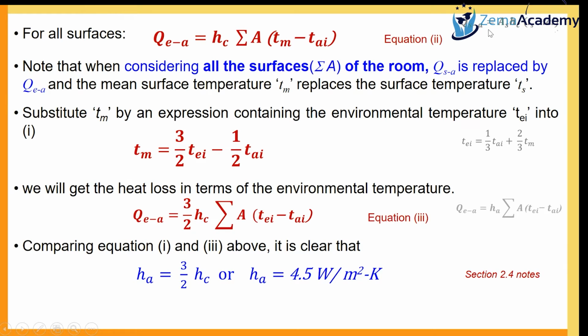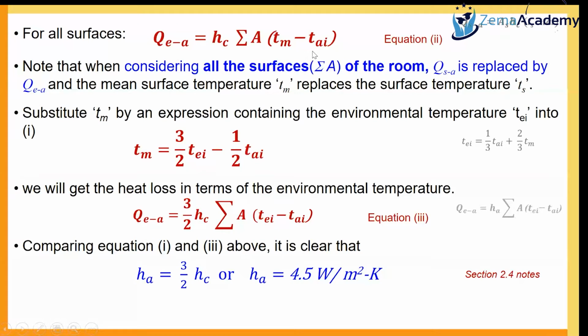I have transformed this equation, right at the top right corner given on the previous slide for one wall, to include all the surfaces within the room, and I have replaced the area term, which initially was just one surface. Now it is including all the surfaces, and initially it was including just one temperature of the surface. Now it is including the mean temperature of the surface. So you can see how I have transformed this convective equation to include all the surfaces.